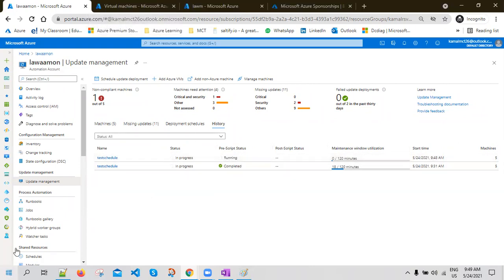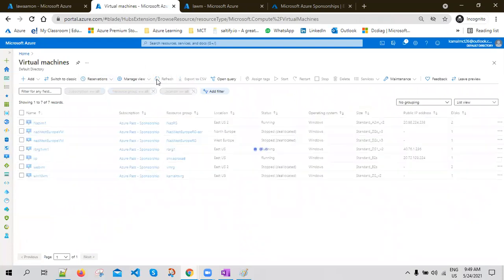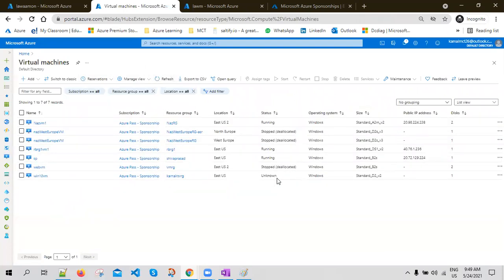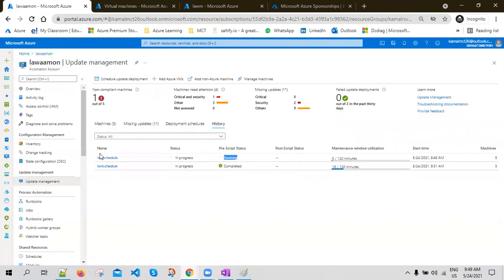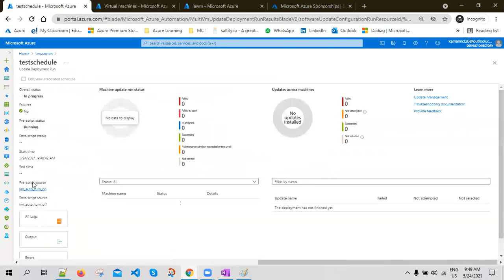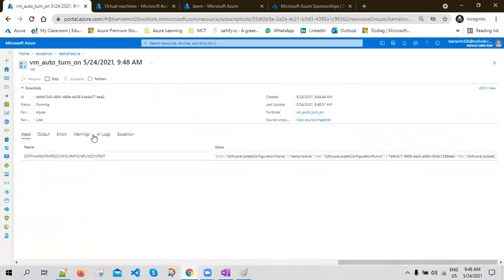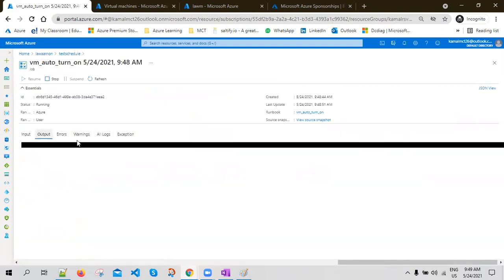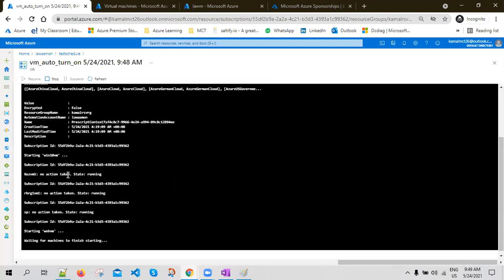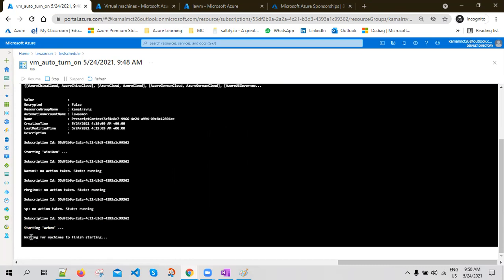Sorry, I was speaking on mute. It has started, and right now the prescript is running. Let's see if it is successful this time or not. Status unknown means it is in progress. I can click on this, go to the prescript job and go to output. It is starting the web VM, waiting for the machine to start.